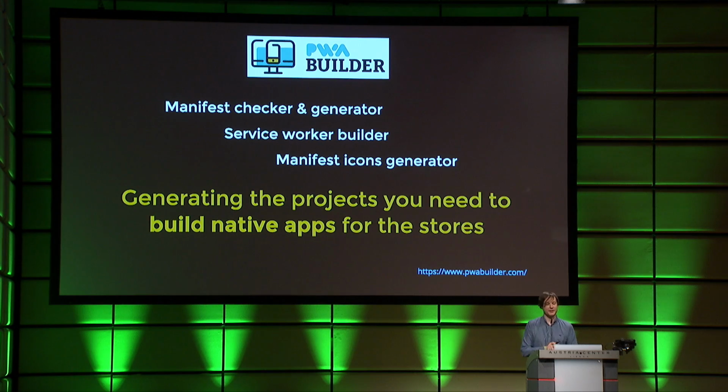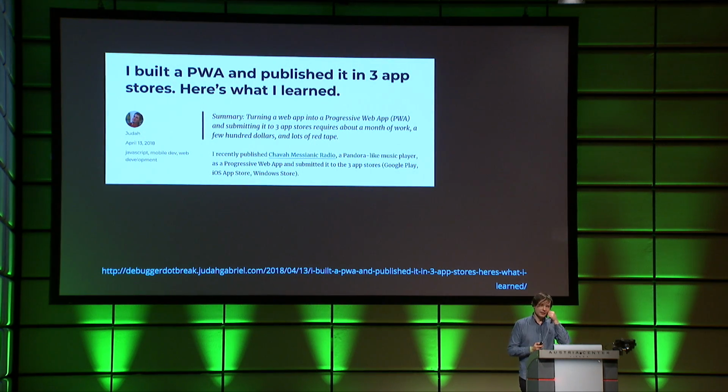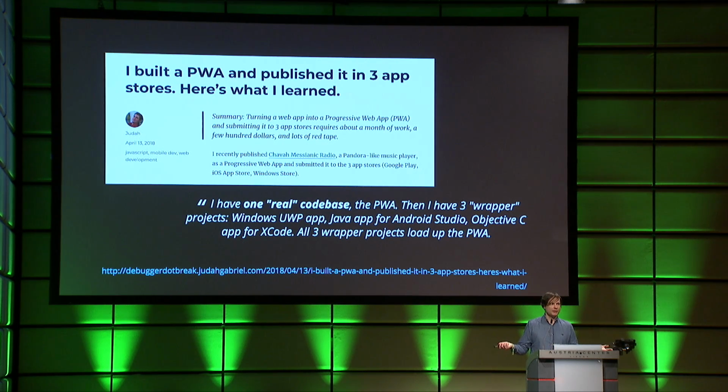And it's there. And it might look like something theoretical, but it's not. There is a really nice article about a practical approach to this tooling. And after all, you have a single code base with some wrappers over it. So this way to build native apps from your progressive web app, from your web app, is reality.